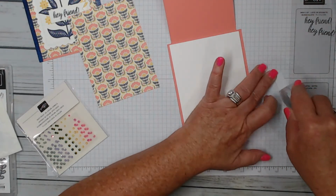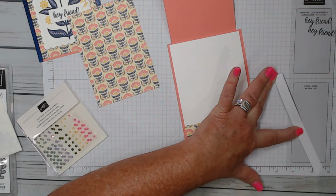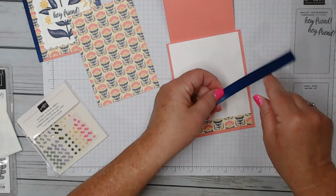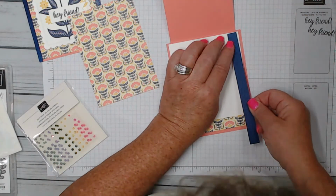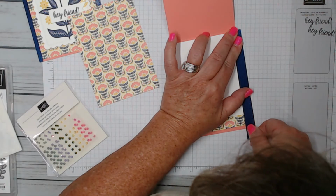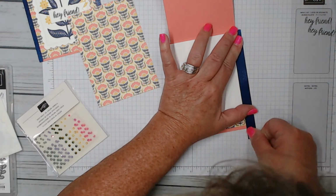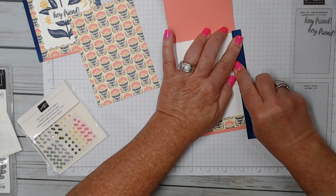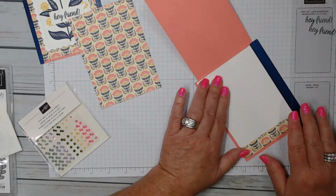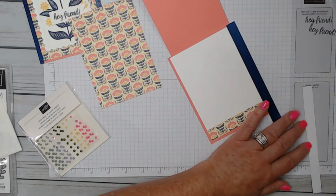Alright, so now we're going to take the blue of our glimmer, and I want the light, and there's barely a little bit of light, you can hardly tell, because I wanted the darker of the blue on this to just really pop right there. Oh, and I was going to use liquid, but I didn't, but that's okay. This is faster.